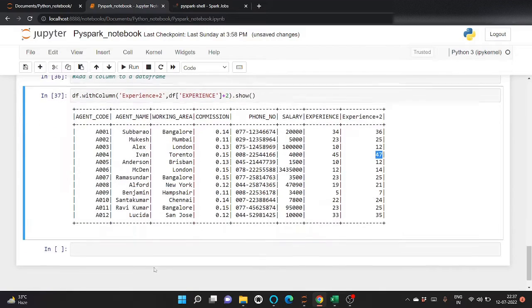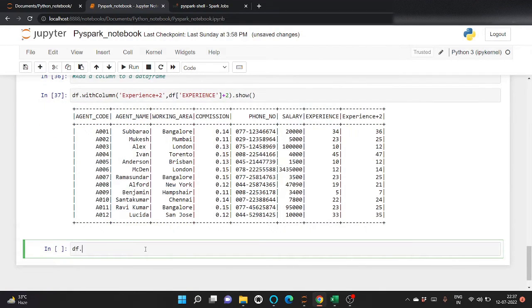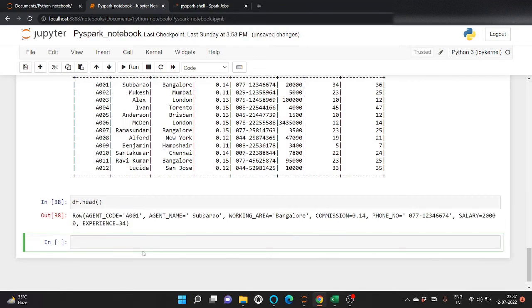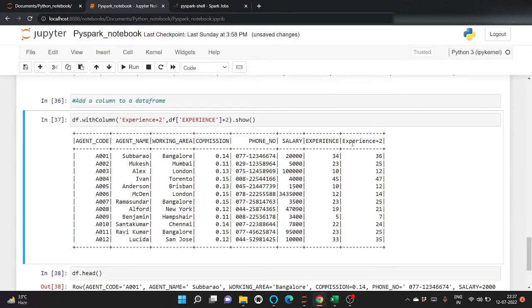But when you look at df.head, you will not be able to find this column, experience plus 2. So we need to save it in a variable.